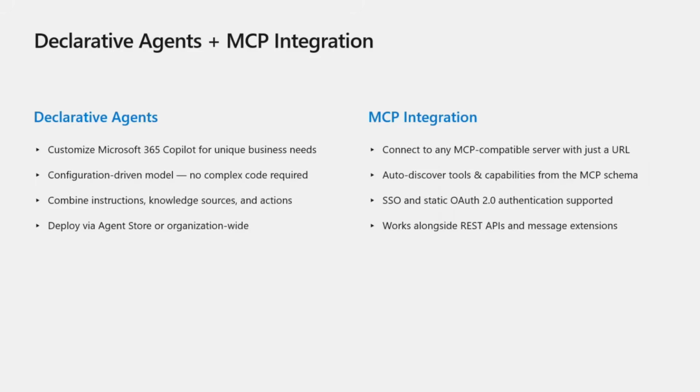And let's now connect this whole picture of MCP with the declarative agent concept. So you have declarative agents, which are M365 Copilot agents, where you can define instructions, knowledge sources, and also actions. And the key idea is that you don't really write complex orchestration code, and Copilot handles the orchestration based on what you define. And MCP fits very naturally here.